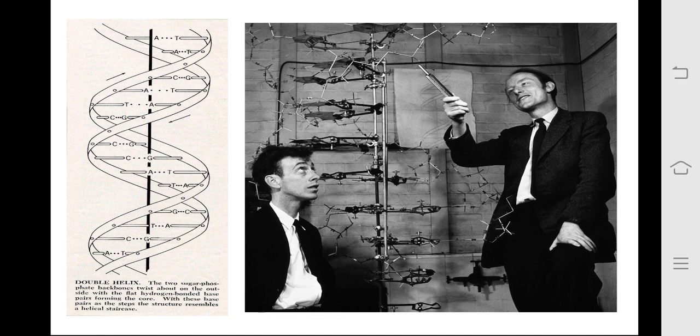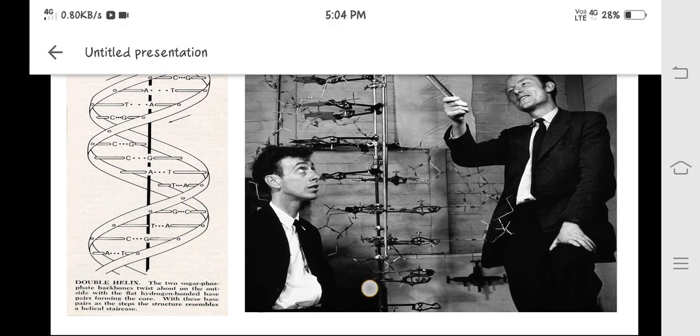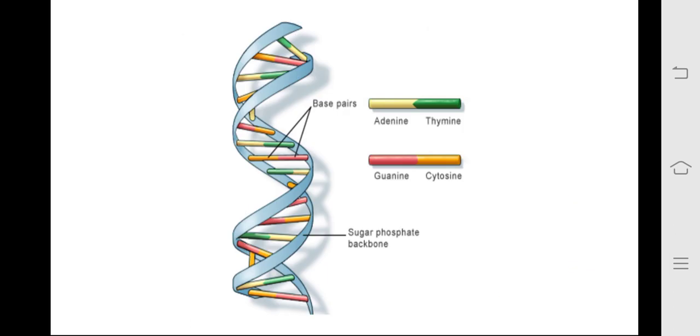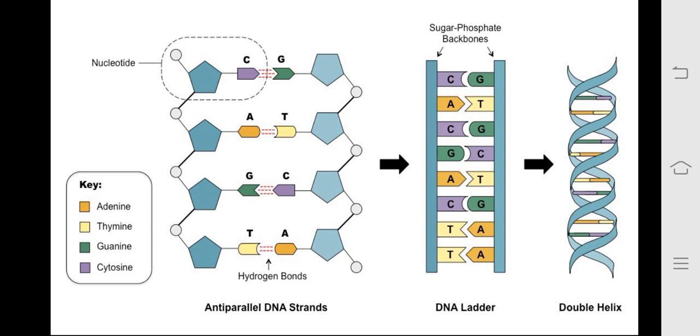In complementary base pairing, the companion bases are always specific. Thus, pairing occurs always between adenine and thymine, and also between guanine and cytosine. So it is the pairing of cytosine with guanine and adenine with thymine. Adenine thymine pairing occurs through two hydrogen bonds, and guanine cytosine pairing occurs through three hydrogen bonds. On account of the specificity in base pairing, the base sequence in one strand will be exactly complementary to that of the other. This makes the two strands complementary to each other.